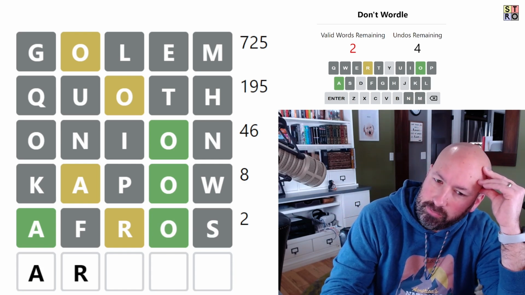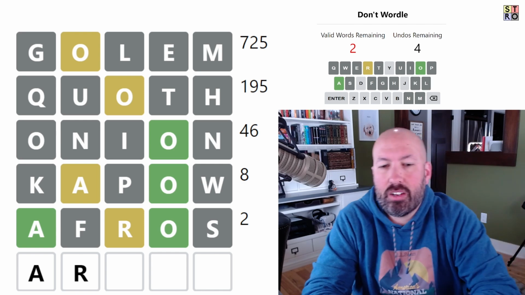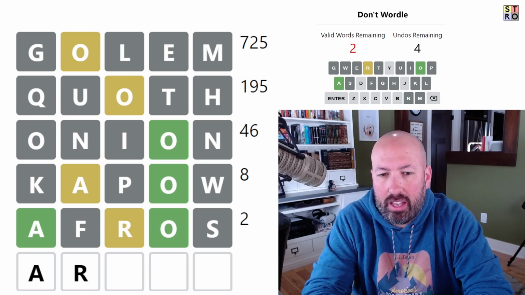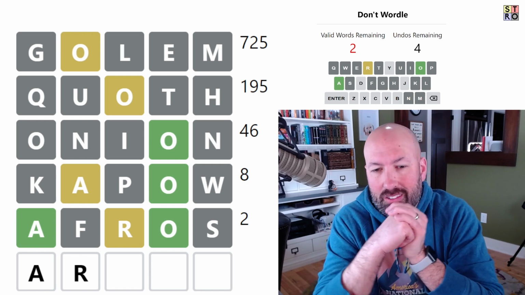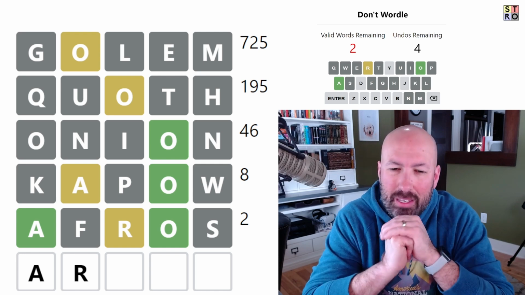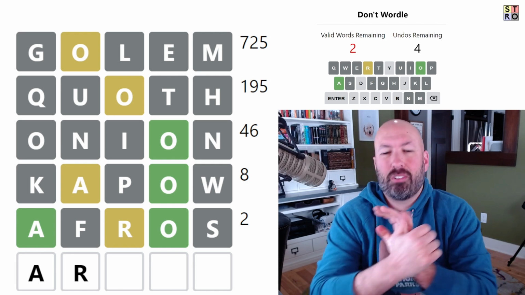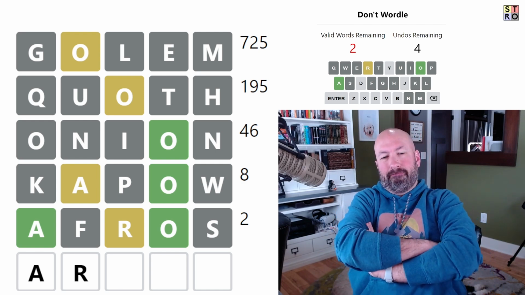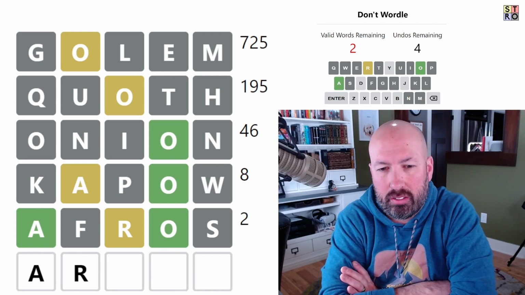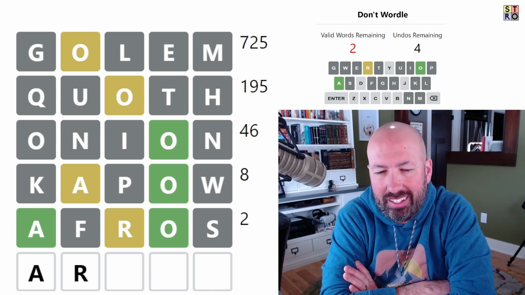I'm not sure which way to go with it. Normally I would say guess the more obscure word because it's least likely to be the answer, but they're both about the same, maybe? Maybe ardor is more obscure, but I also sometimes feel like on DontWordle I should do the opposite of my instincts.